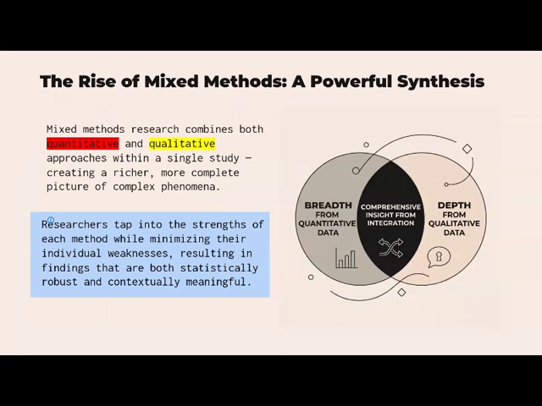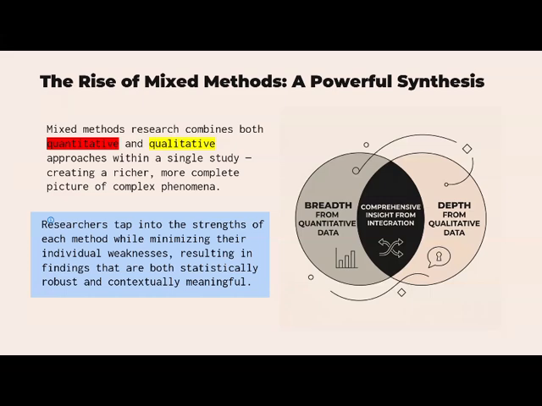The mixed method is the marriage between the quantitative method and the qualitative method. There are researches that you only do with the qualitative method, as I've said. There are also researches that stand alone as quantitative method.